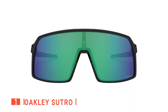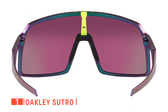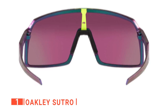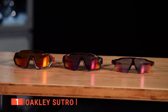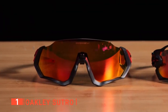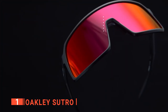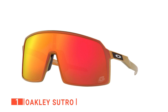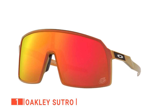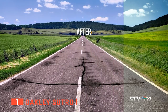Finally, my top polarized cycling glasses is the Oakley Sutro. If you're looking for the best quality possible, you can't go wrong with these ones from Oakley. The clarity and extra protection from ultraviolet rays is extensive and pretty much unbeatable. Just like the BNUS, the Oakley has 100 percent UV protection and filters out UVA, UVB, and UVC. Additionally, it has extra protection from blue lights with its superior plutonite lens material. It even has a prism lens technology that enhances color and contrast.